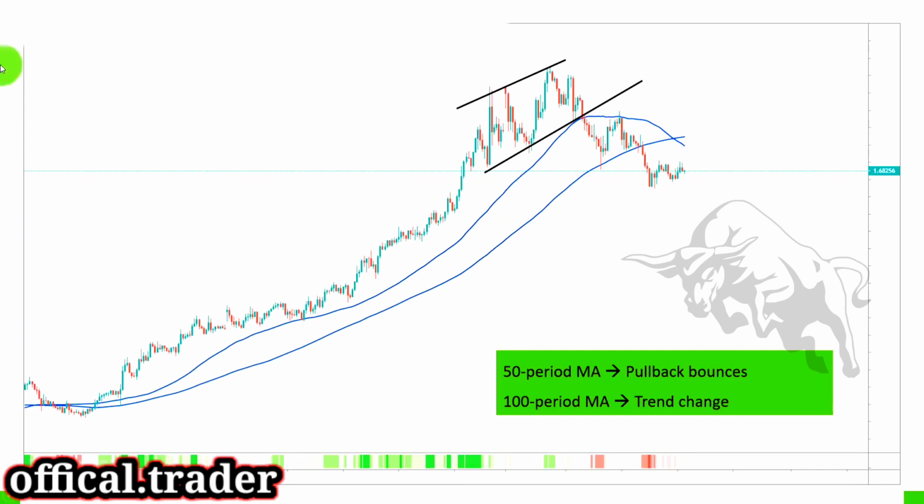Here we see the exact same scenario. The last screenshot was a long-term chart on the higher time frame. Now we are using a 1 hour time frame, and we are also using the 100 and the 50 period moving average. And you want to see that the market is reaching the zone, the higher moving average, and then you are waiting for signs that the market is really resuming.